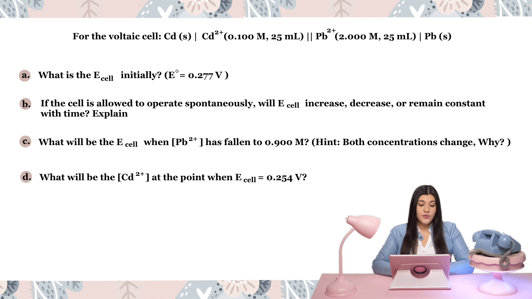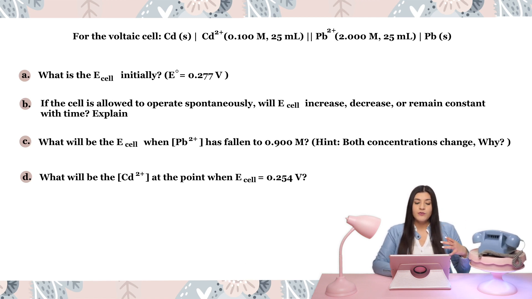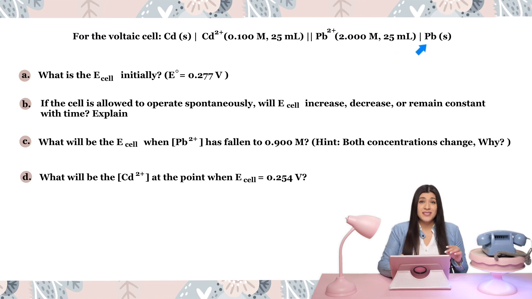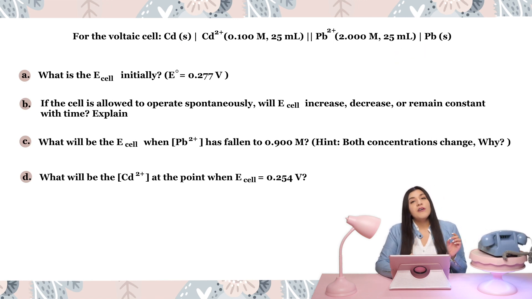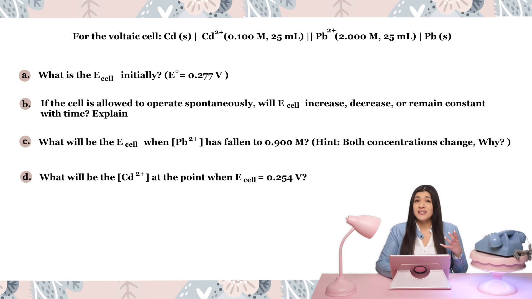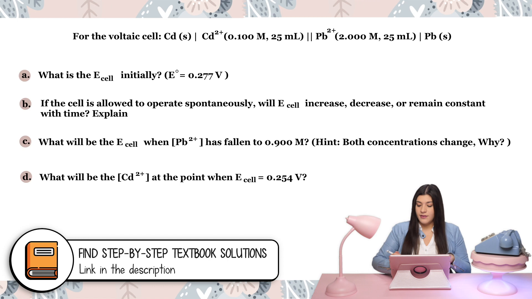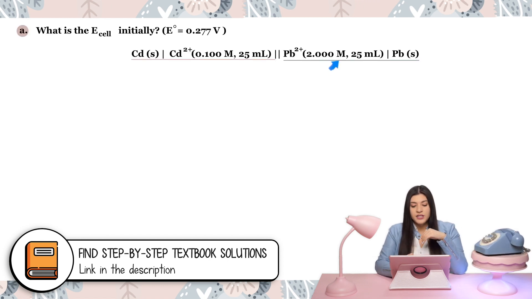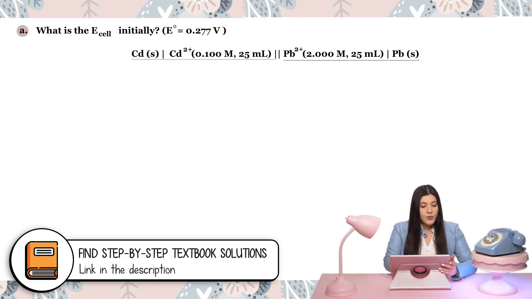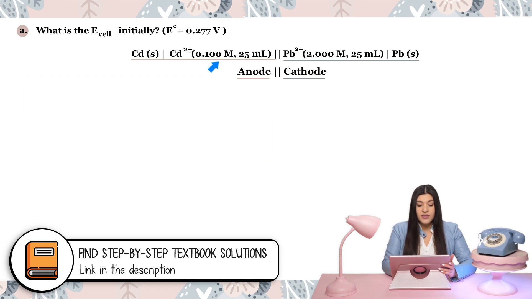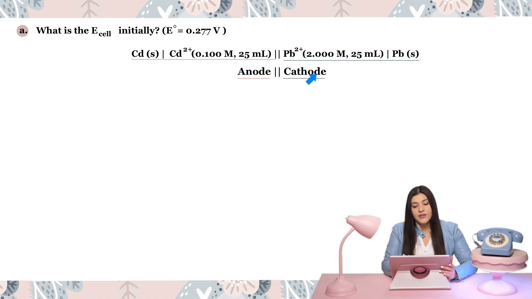Let's go over that. We have multiple parts to this question, but the main thing to focus on is that they give us the cell notation, so this is going to come in handy. We will have to identify what the overall balanced equation is, since that will help us throughout this question. Let's start with Part A. With this cell notation, remember: the anode is always on the left, and the cathode is always on the right.